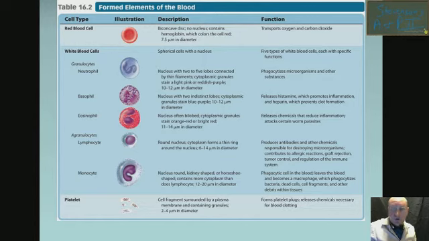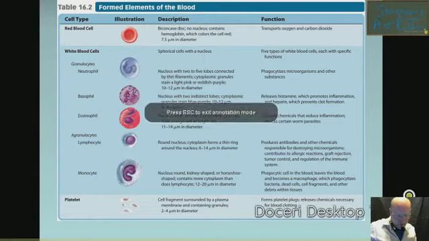Okay, then you have your white blood cells, which are larger and have a very misshapen nucleus for the most part. Okay, you've got your granulocytes, which are made up of 3 different types. You have your neutrophils, basophils, and eosinophils. What's interesting about the eosinophils is that they have a red color, like a red blood cell. Okay, they're usually stained red or bright red, and they release chemicals that help reduce inflammation. Okay, then you have your agranulocytes, such as your lymphocyte and your monocyte, and finally you have your platelets.